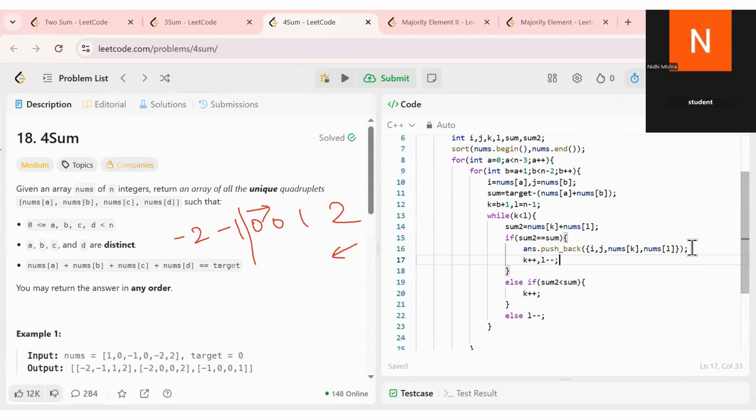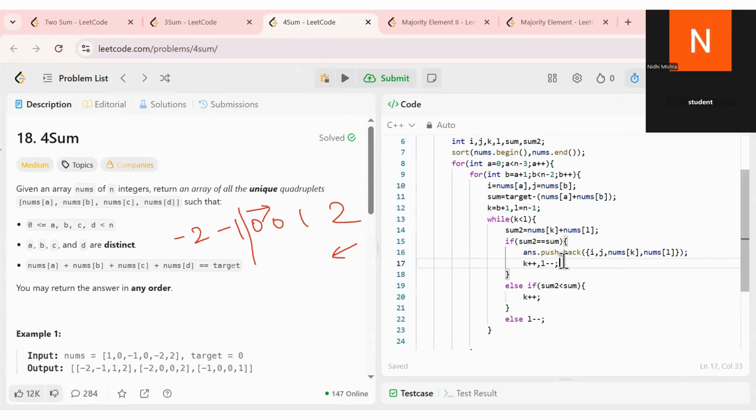Because there can be other combinations also that exist. Is this correct now? K plus plus semicolon. No, it's okay. Semicolon breaks the statement, but comma means it's a continuation. Semicolon is at last. Now check the code.